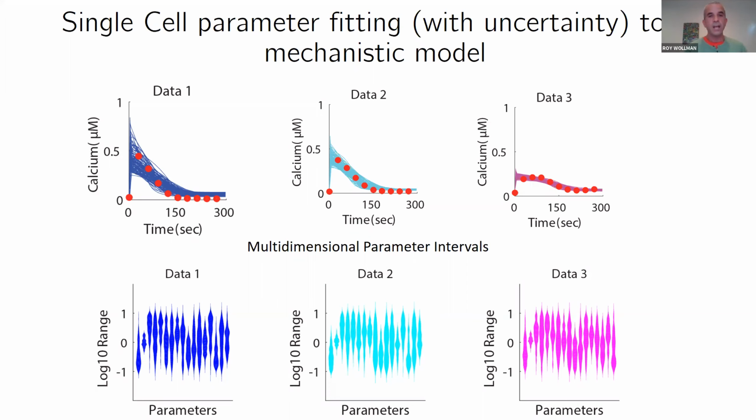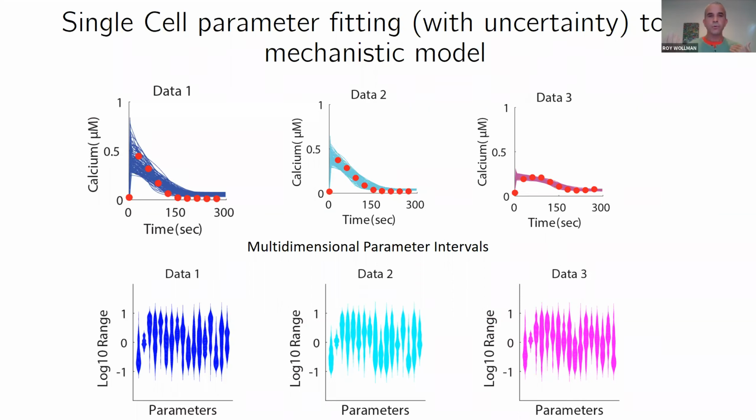So the first thing I want to point out is, look how uncertain we are. We do have a lot of uncertainty here, in some cases an order of magnitude, and in some cases even more than an order of magnitude. But what is the specific value of this parameter? Some parameters we're a bit more certain about, some we're less. But overall, I will not try to claim that we know what those parameters are exactly in every individual cell.